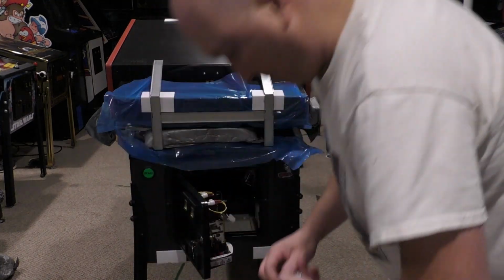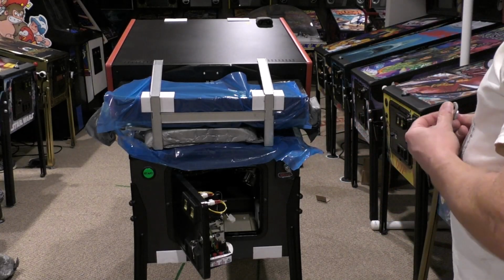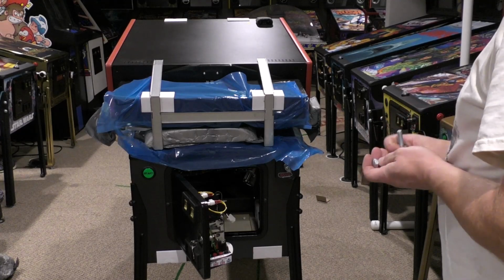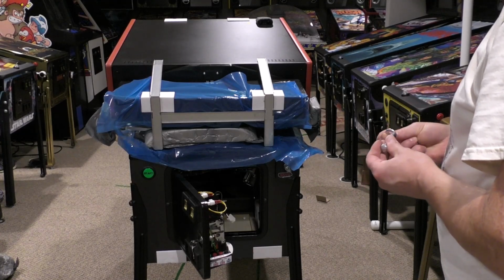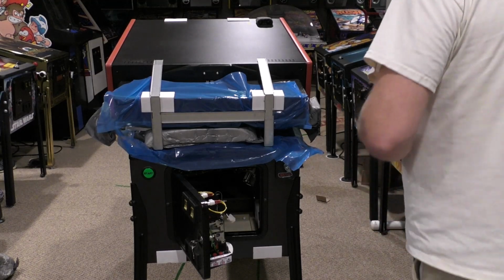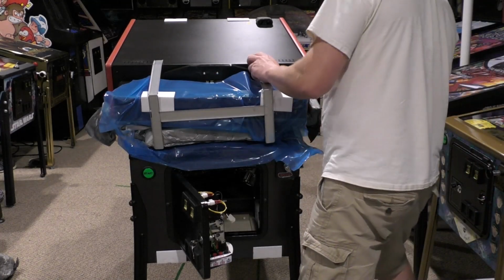If you don't know, when you get pinballs, you should always set the balls in alcohol and clean them off because they're greasy. They put grease on them so they don't rust. I imagine that's why they put the grease on them. It makes sense. But you don't want that on your game. You want to clean them off with alcohol. Ooh, that's not good.